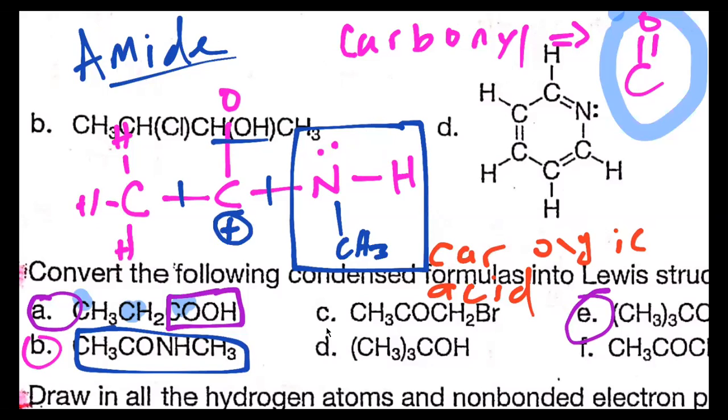Right. So that means that carbon is neutral and it has a full octet. The way you give it a full octet is to make sure it has 4 bonds to it. So I put the double bond in to give carbon its 4th bond. Okay, thank you. That's a good question.